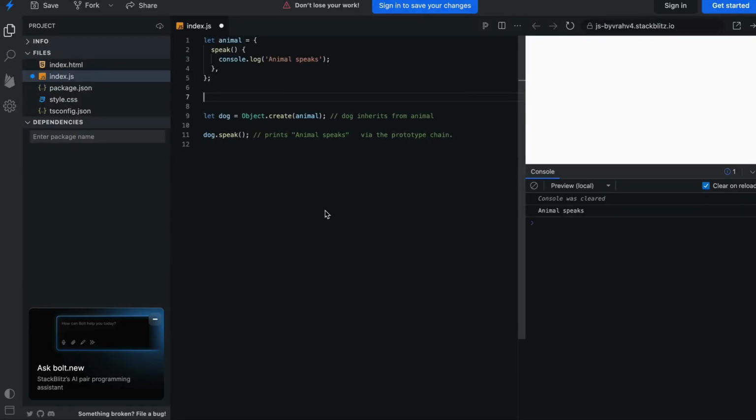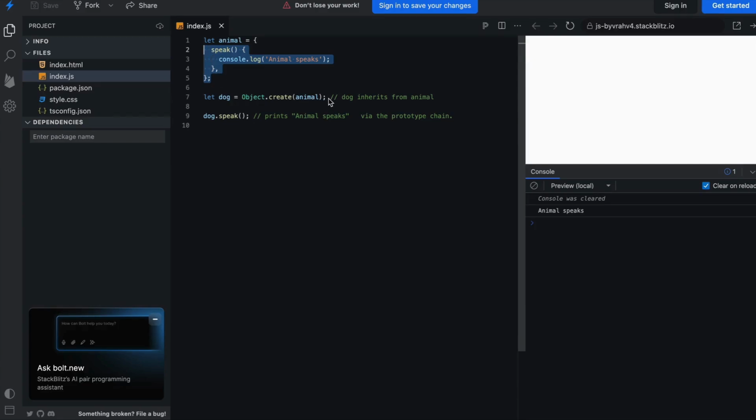Here you can see we have a prototype, a JavaScript prototype. In JavaScript, we use the Object.create keyword to create objects using prototypes.